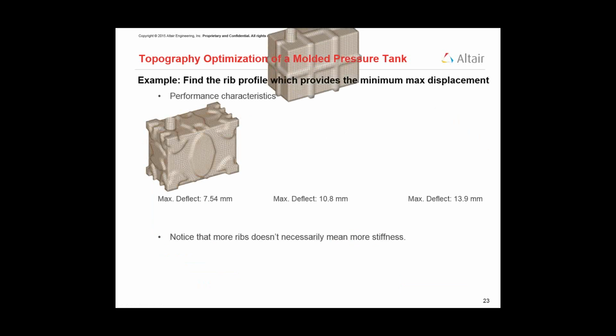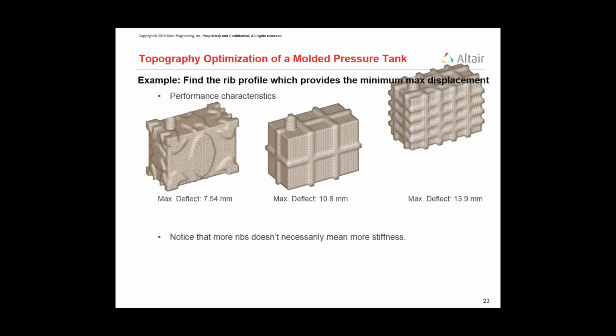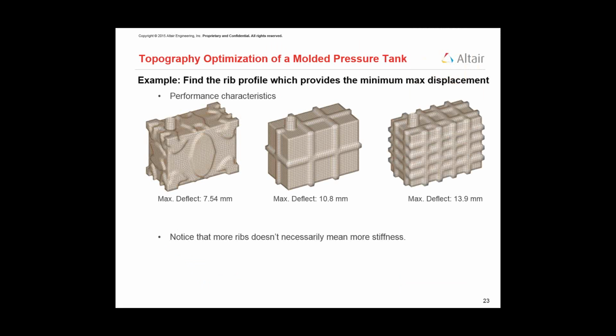Because what do we typically come up with? We come up with bead structures that look like this. And if we get a deflection, this PowerPoint is wrong. Nope, I'm sorry. No, it's right. Yeah, my mistake. We come up with a bead structure like this. We look at the deflection. We say that's too much, so we add more beads to it. And actually what happens is, in this case, it deflects even more.